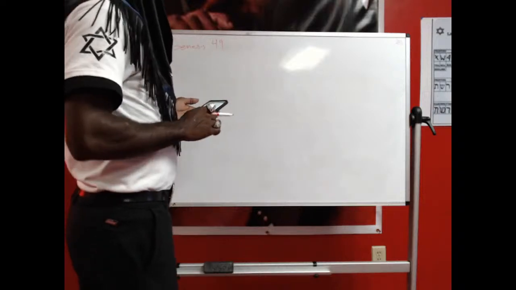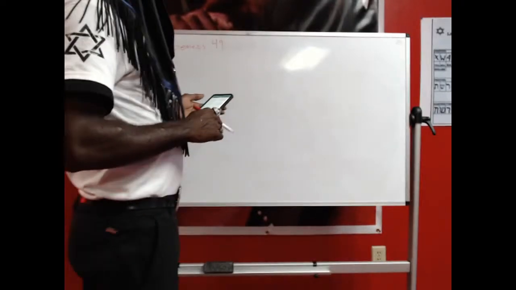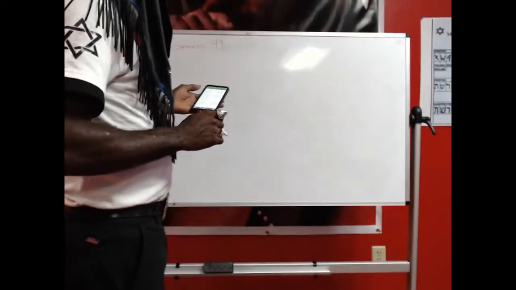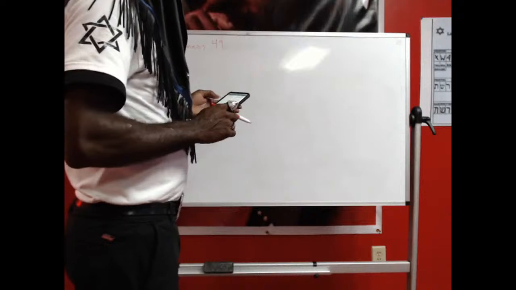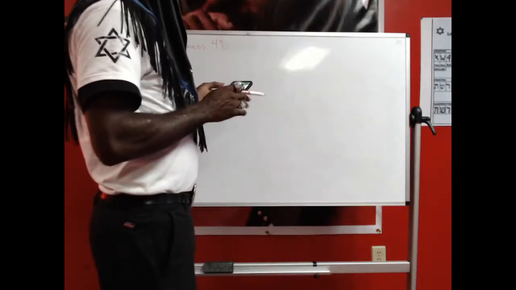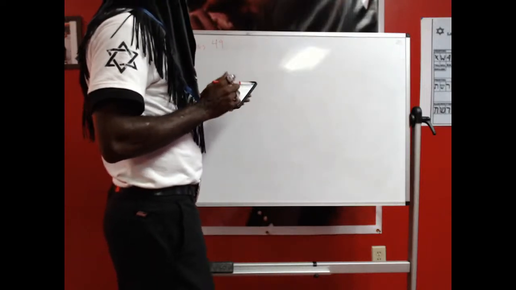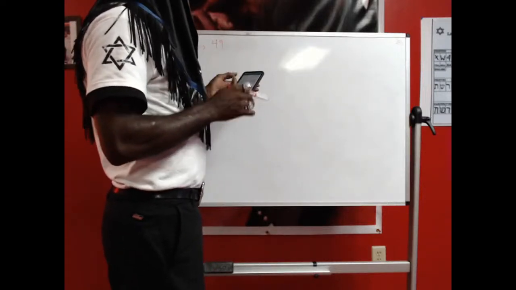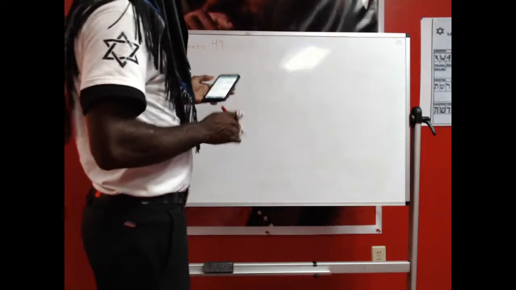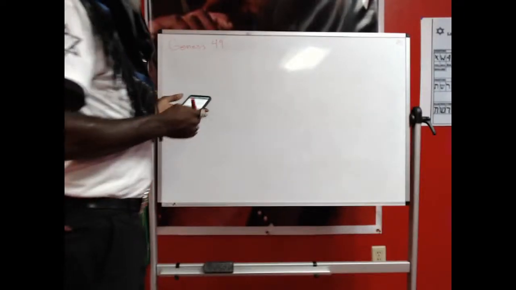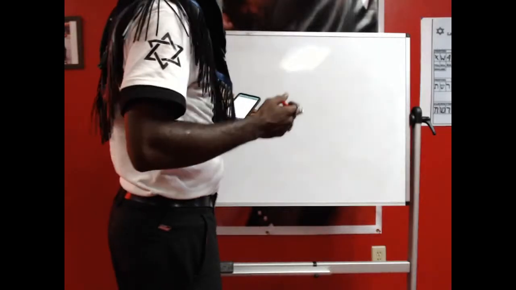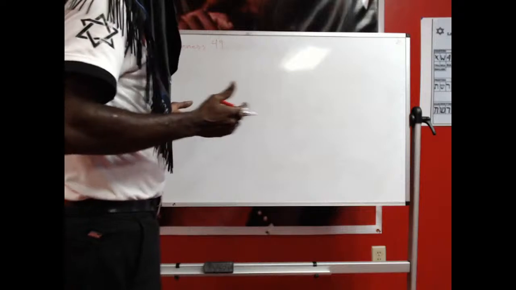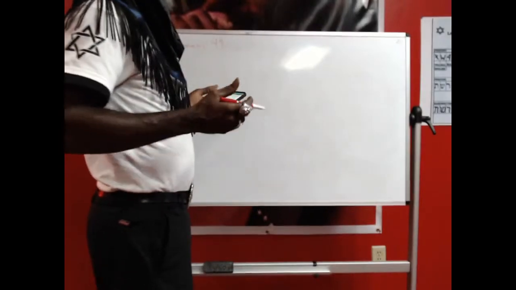It says, Reuben, thou art my firstborn, my might, and the beginning of my strength, the excellency of dignity and the excellency of power. Verse 4 says, unstable as water, thou shalt not excel, because thou wentest up to thy father's bed, then defiledst thou it. He went up to my couch. Meaning, Reuben did something that he had no business doing. He went and got with his father's rib for no reason at all, when there are all these women out here on earth to deal with. But he did something that was despicable.